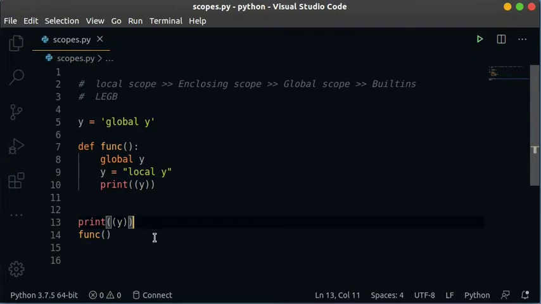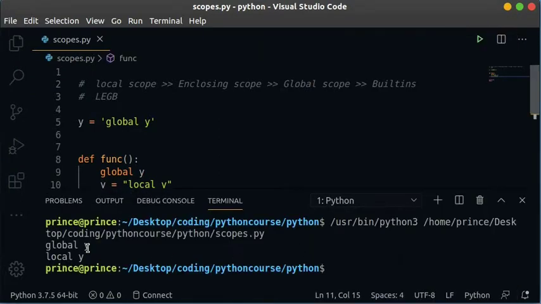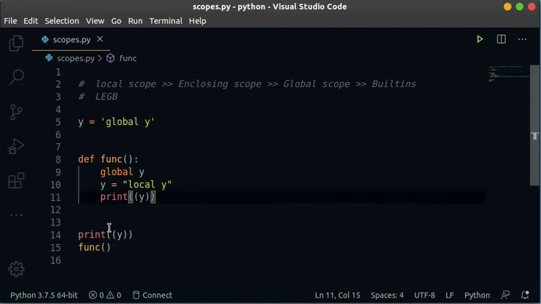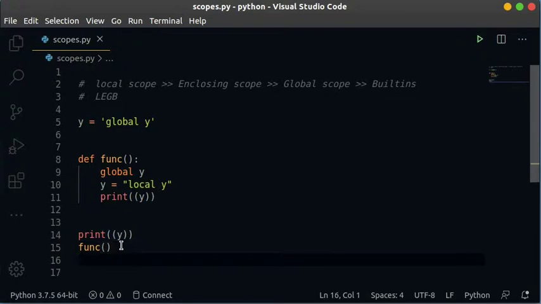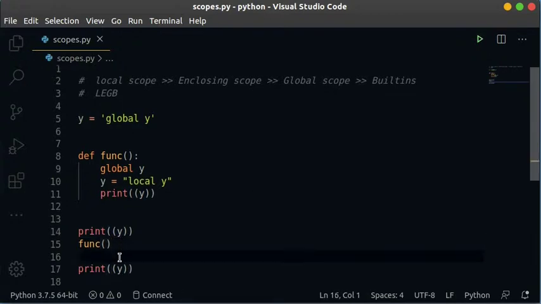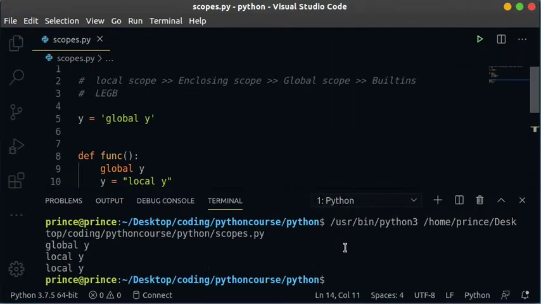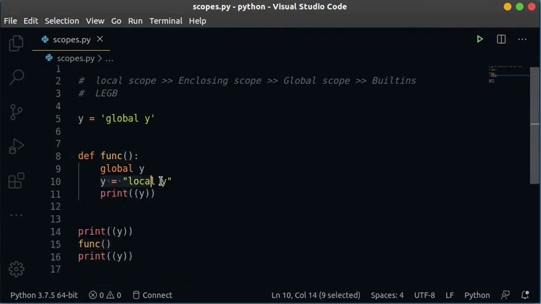If we change the positions of this, save and run this, we should get global y and then local y, because we are printing out the global variable, which is global y, so it prints it out. And then after printing it out, it changed the value, so this has not affected this print statement. If you copy this print statement and paste it here, save and run this code again, what do you think we get? We get global y and then local y, local y, because this function changes the value within that memory place which both variables are referring to. Okay, I hope it makes sense.